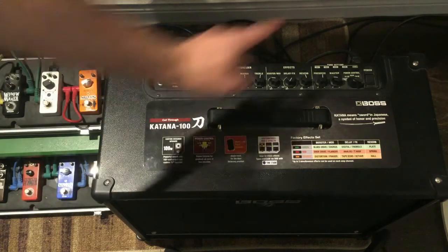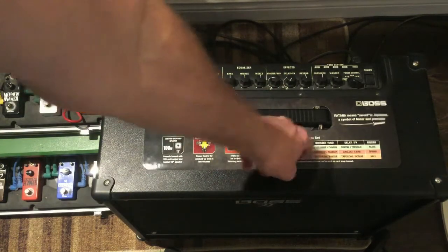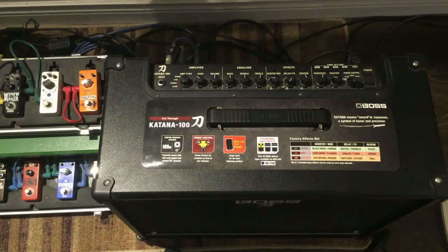I personally leave bank 1 the same as what's on the sheet here because I like those settings for bank 1. So then I just go and reprogram all the rest of them the way I want them and from time to time change them up, that sort of thing. And sometimes it's just easier to reset the entire amp and then go to the computer, fire up, go, oh, okay, so let's go to bank 2 or whatever, 3, whatever, do our thing, and set it up.